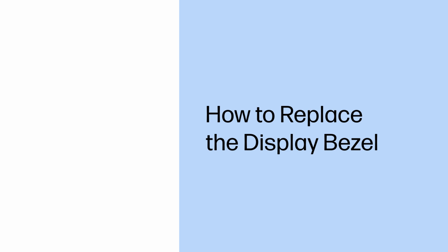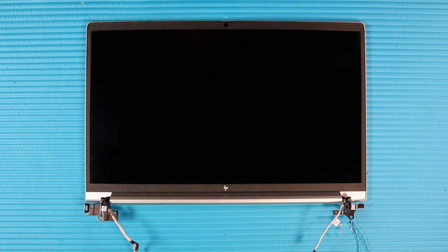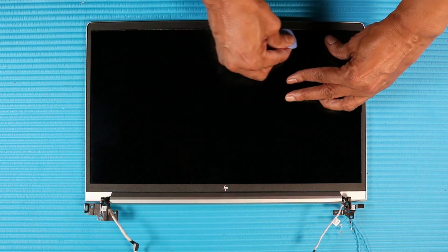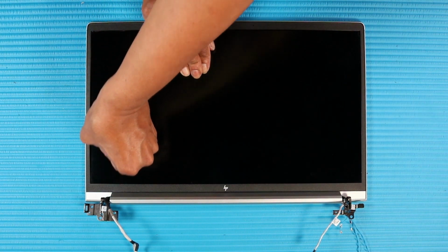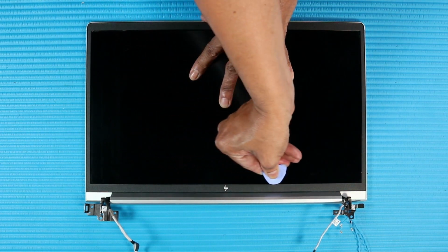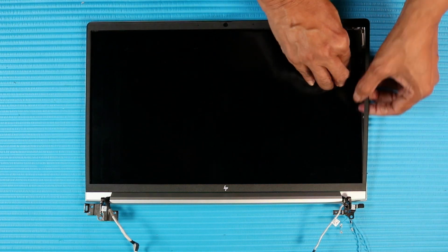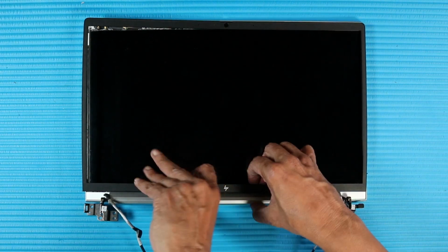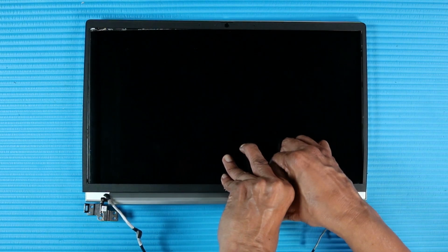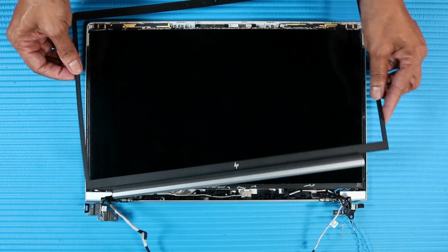How to replace the display bezel. Before you begin, remove the base enclosure, battery, and display panel assembly. Removal: using your fingers or a non-metallic flat-bladed tool, carefully release the top, sides, and bottom edges of the display bezel from the adhesive and retention tabs that secure it to the display enclosure. Remove the display bezel.